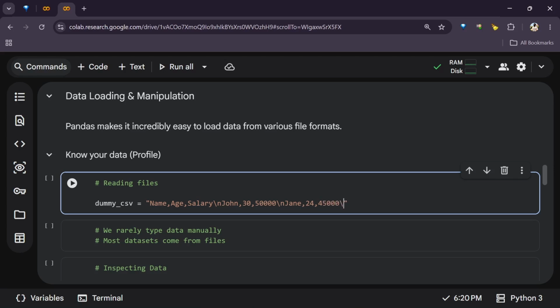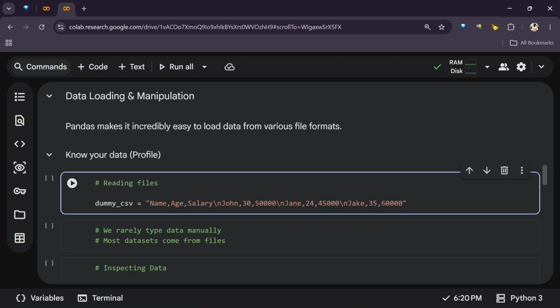We want the \n again. Let's do Mike, J. Let's do Jake. Okay, so Jake, 35, 60k.